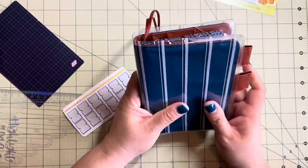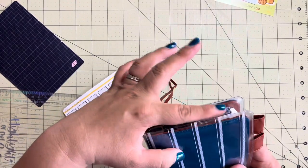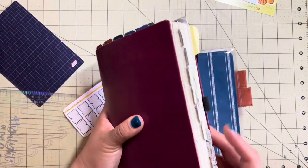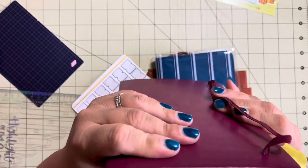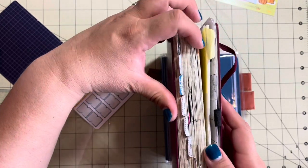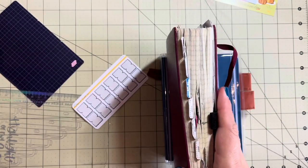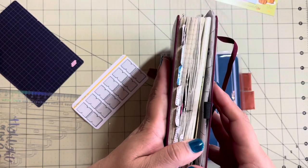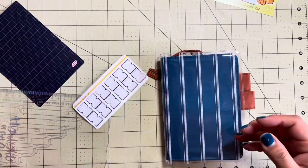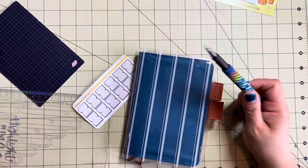Even with just the cover on you can see that the tabs are covered, so they are not going to be squished and messed up the way my bullet journal ones are because I just throw this in my purse and take it everywhere. Look how nice and fat and chunky that is! I think I only have about 10 pages left at the back - pretty good use of the bullet journal so far. We'll be going through that in another video.